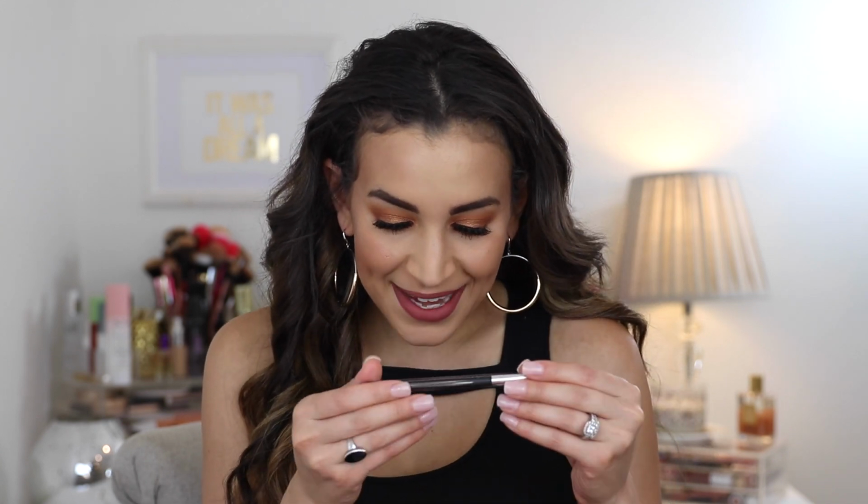All right, lastly, I have a brush. I can barely read the name on here because it's in cursive, very, very small. I'll have to look at the card, but this is just a little smudge brush. But I do feel like I am good on eyeshadow brushes lately. I think I've been getting eyeshadow brushes in subscription boxes every single month for the last 6 months, and that's my whole eyeshadow brush collection. So I feel like I already have a couple brushes like this, but I can always find a way to use these for a lower lash line or something like that, or even concealer for your brow or something. All right, so that was everything in my $10 subscription bag. This is one of my favorite bags I've ever gotten.